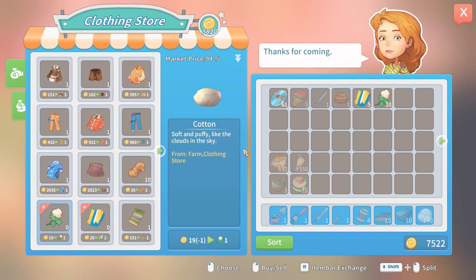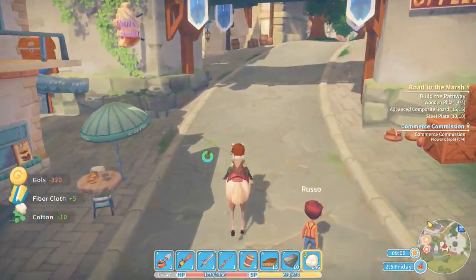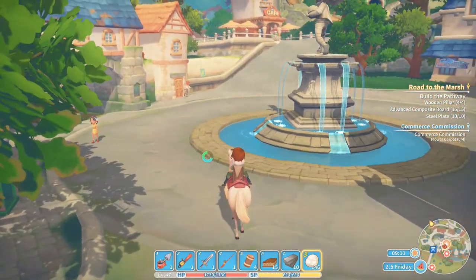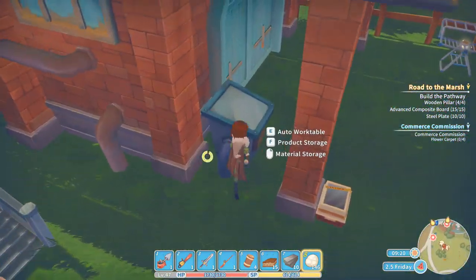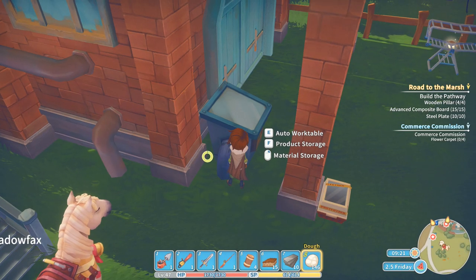Unfortunately it's not enough cotton. We're going to take a hit, as in we're not going to finish a commission today. Is cotton going on the list of things that I'm going to buy every single day until we've got a decent stock of it? Maybe, to be honest, maybe. So we're going to go get these flower carpets on the go. That's our commission. That's not going to finish till tomorrow when we get a bit more, unfortunately, but not a big deal. I do this every time.